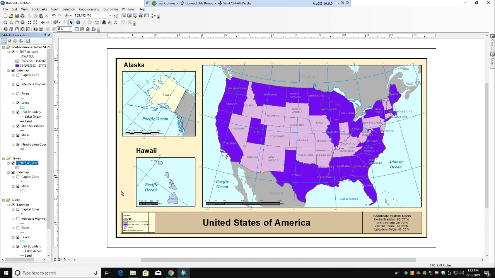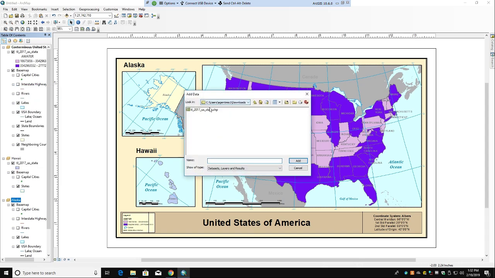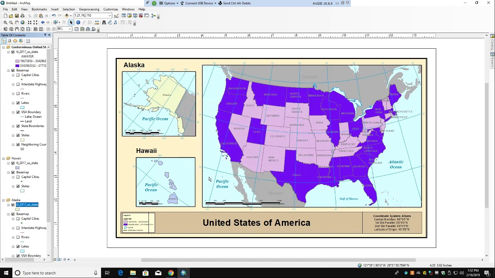So now Hawaii becomes part of the thing, and you can hit on Alaska, right click on it, add data, and put that there. Okay, so that becomes part of the analysis. Even if you have Alaska and Hawaii highlighted, and you click add on top, it's not going to do it now.